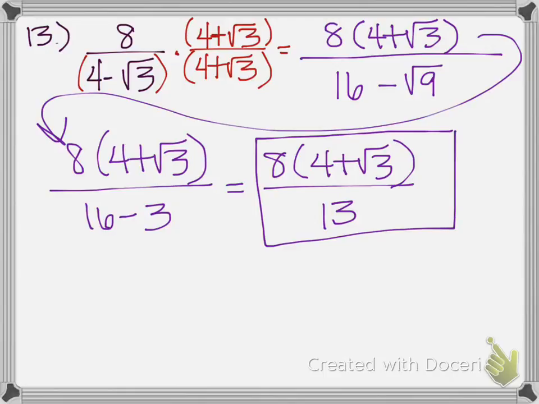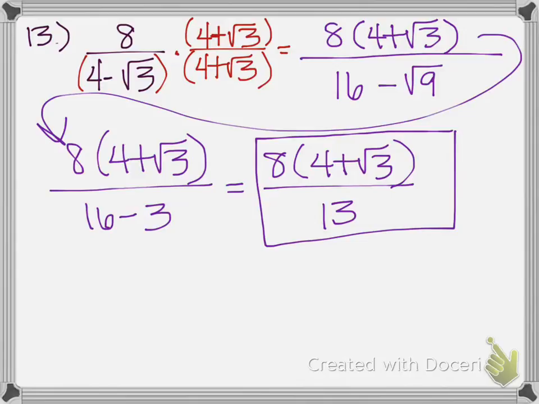The reason why I left the top factored is because had the denominator ended up being like 14 or 16 or 20, I could have simplified. I could have reduced like a 2 out of an 8 and a 2 out of a denominator. And it's easier to do if you just leave it in factored form. So because 8 and 13, I can't simplify that. There's nothing else I can do here.